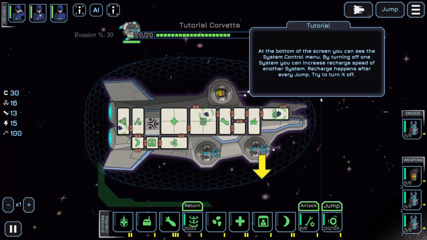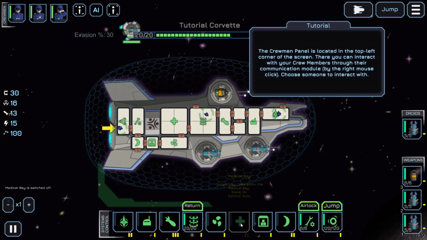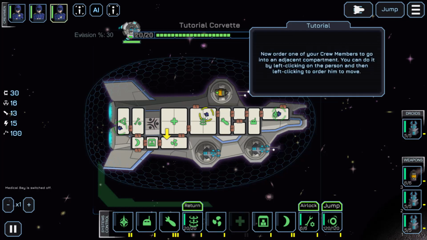This is the control menu. Turning off the dimmer system. Right, so the less power you use, the faster stuff charges. Choose someone to interact with this guy because the tutorial said to pick the other one.